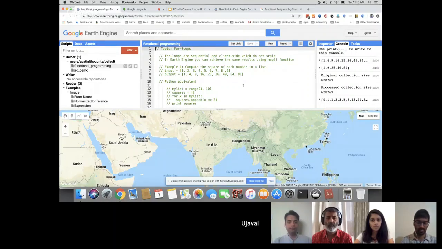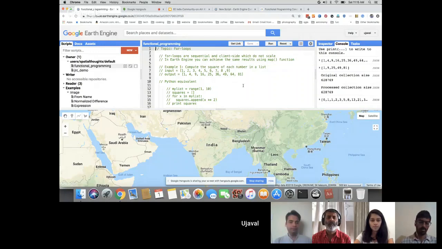In Earth Engine, if you wanted to process some data, Earth Engine is a parallel computing system. It needs to break down your computation into multiple chunks, and each chunk gets sent to a different machine for computation, and all the results get combined and sent to you. And that's why Earth Engine is very fast at certain operations which are very slow in other systems, because other systems would need to process the data in sequence. So if you want to process 10 images, each image will get processed, the next image will get processed afterwards. In Earth Engine, all of the 10 will get processed in parallel.